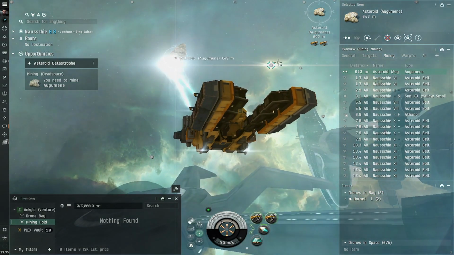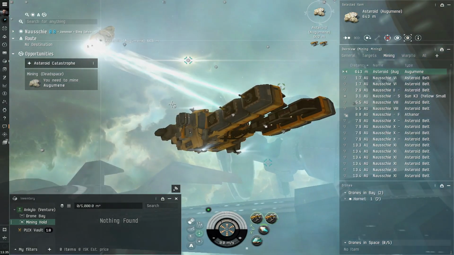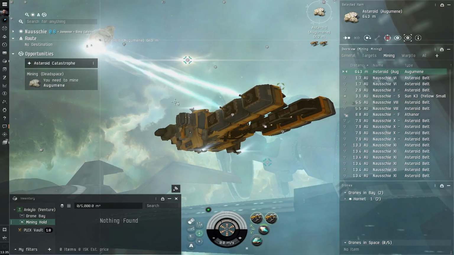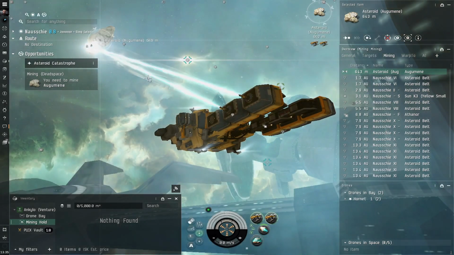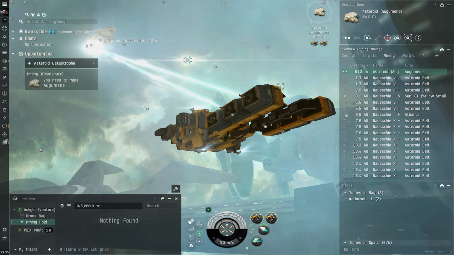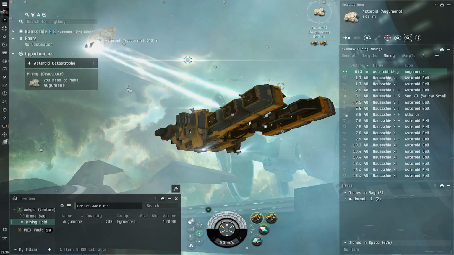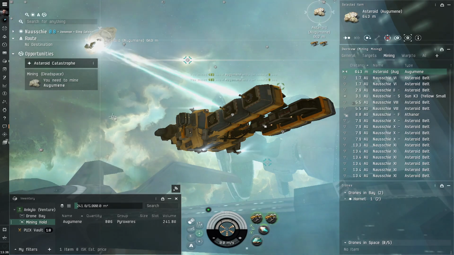600 meters away from this. And you might be asking yourself, okay, well, why haven't you done your typical trick where you lock onto your asteroid, you start mining, and then align towards the station to warp out? And the reason is because when I'm done with this, it'll probably give me a little link to warp back to the station.